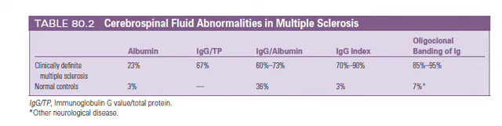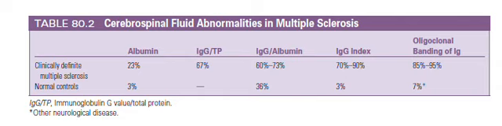The specificity of intrathecal IgG synthesis. To confidently confirm that antibody production is originating inside the central nervous system rather than leaking in from the periphery, we turn to the IgG/albumin ratio and the IgG index. The IgG/albumin ratio compares antibody levels directly against albumin to control for blood-brain barrier leakage. While normal controls display elevated levels in 36% of cases due to various nonspecific factors, multiple sclerosis patients experience a significantly higher abnormal elevation, ranging from 60% to 73%.